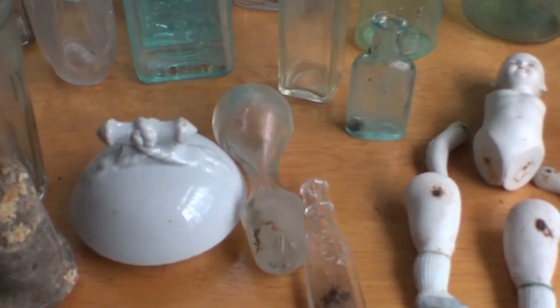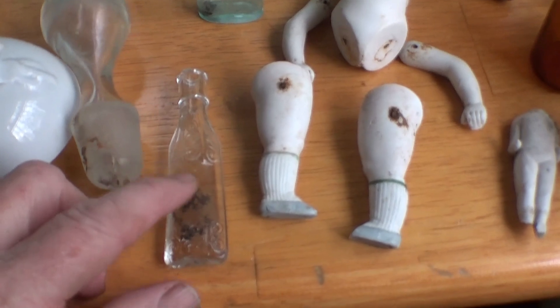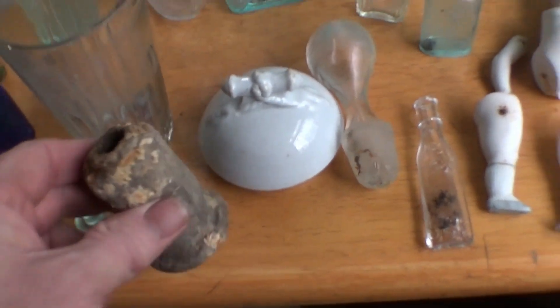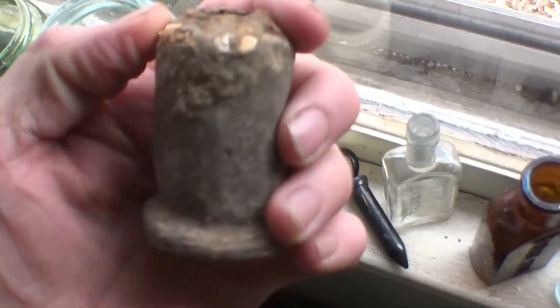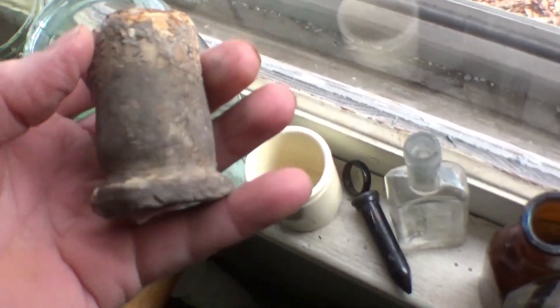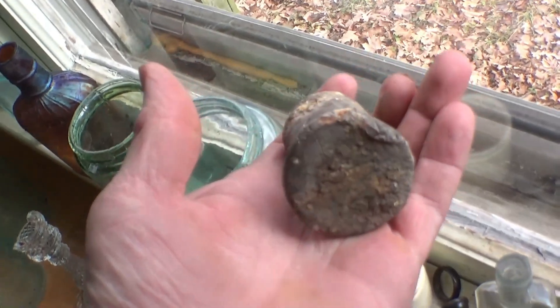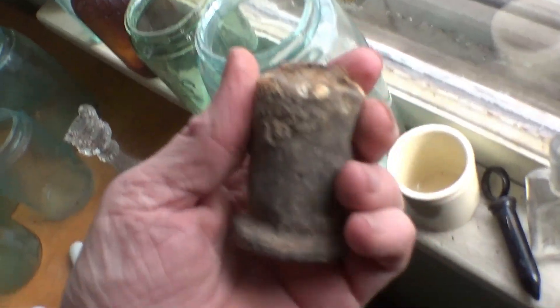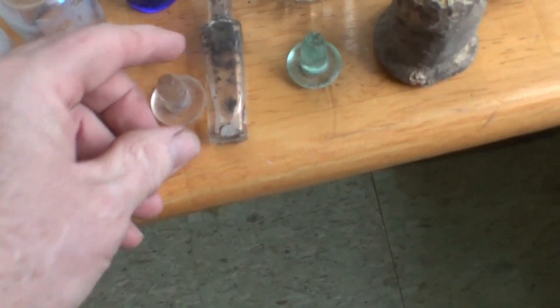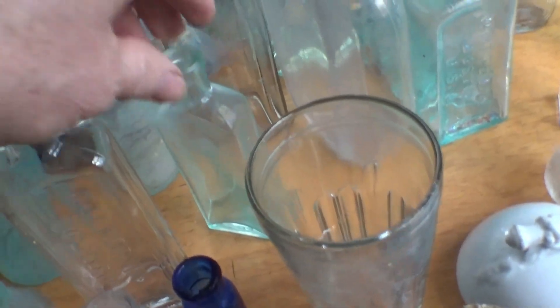There's a little jelly glass they used as a tumbler, and a clear coffin flask with a crooked neck — we call those JoJo flasks. A milk glass lid for a sugar bowl or teapot, a big hollow blown glass stopper, and a little perfume or cologne bottle from the 1890s with small decorations. There's also a real heavy lead object — hollow inside — I was hoping it was some kind of Civil War grenade but I'm not sure. Maybe somebody knows what it is. There are also little morphine bottles, a Bromo Seltzer, a California Fig Syrup, a Three-in-One Oil, and a pickle bottle.